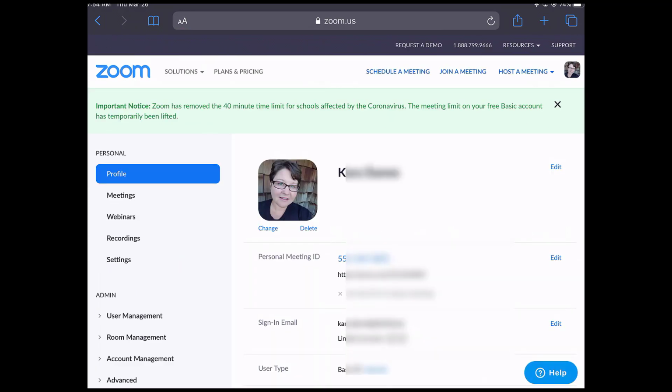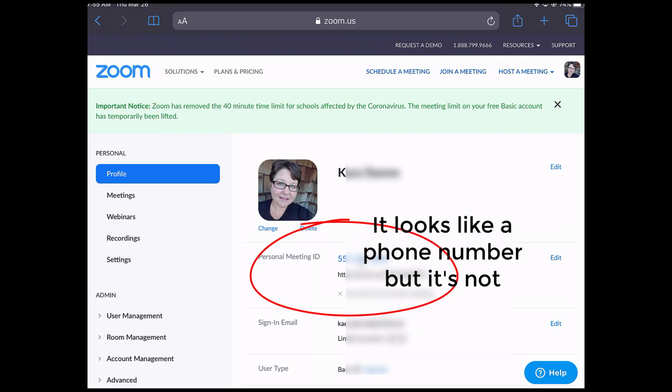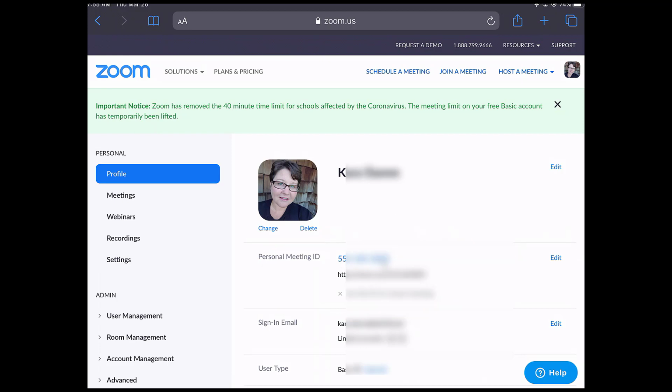The way that students are going to join your class is they will open up the Zoom app. If you're hosting either a one-to-one group or a small group that a teacher asks you to do, the students need this number or this web address. The web address they would have to type in because I don't believe you have Schoology. So the easiest way is to give this number to them. And when they get into Zoom, they type that number in.